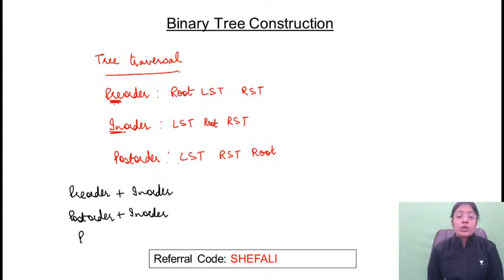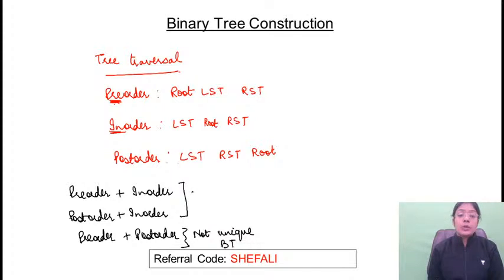But if pre-order and post-order are given to you, then in that case you won't get a unique binary tree. The others will give you the unique binary tree, and if you have obtained a unique binary tree, definitely you'll get the unique sequence. So why is it so? Why is there a partiality with the pre-order and the post-order?